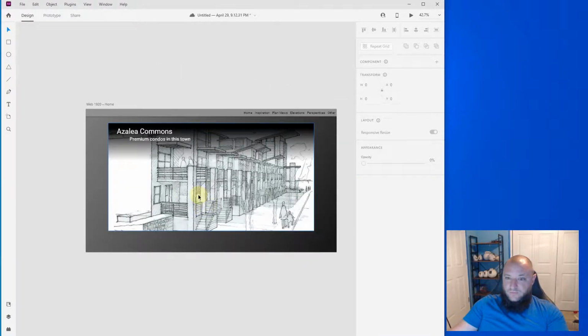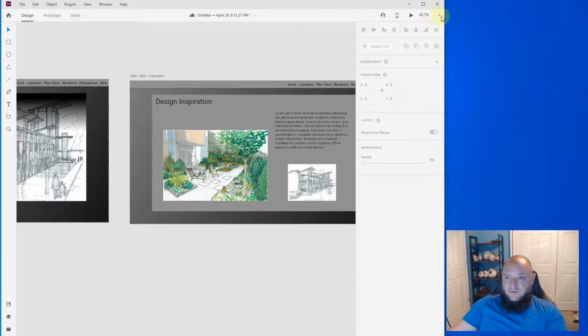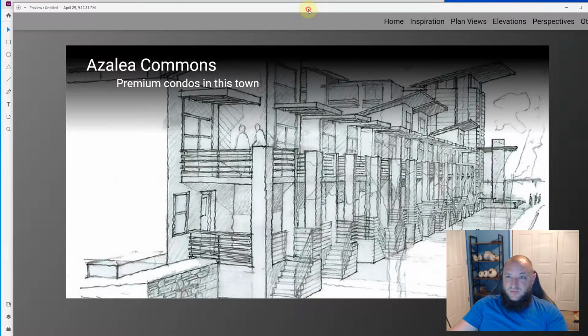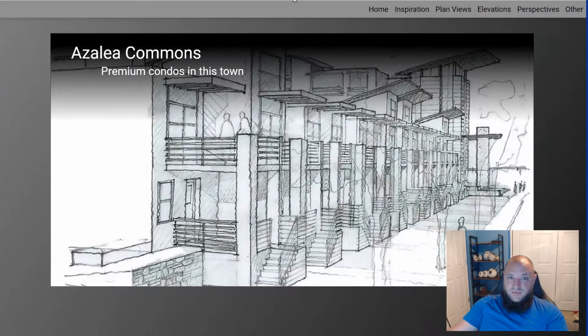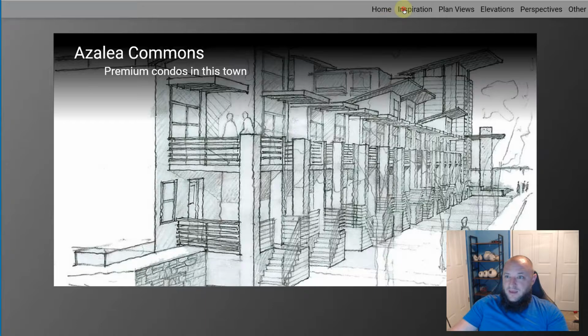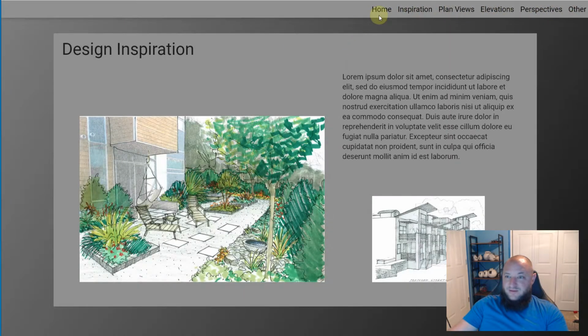So anyway, why use this tool? Now that I've done this, I have this play button right here, which is the desktop preview. It immediately pops up as this window, and then I can click on the different buttons up here that we bound. Granted, we don't have anything on most of the other pages, but it functions exactly like a website.